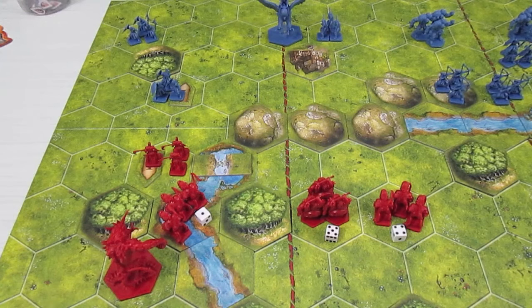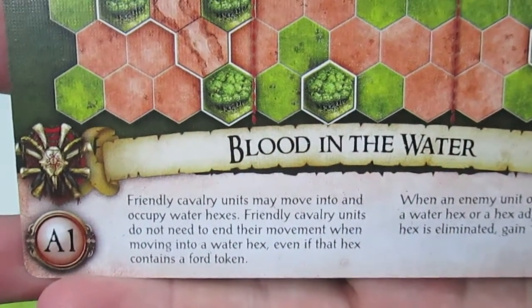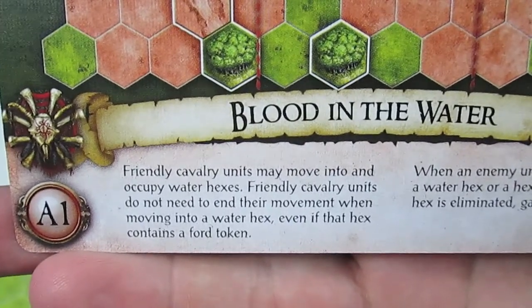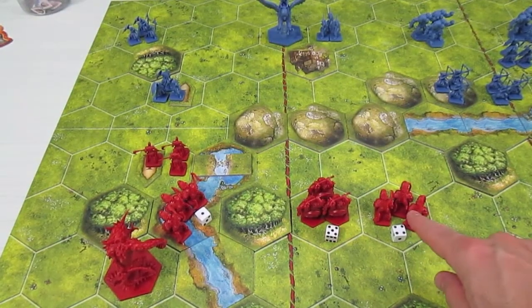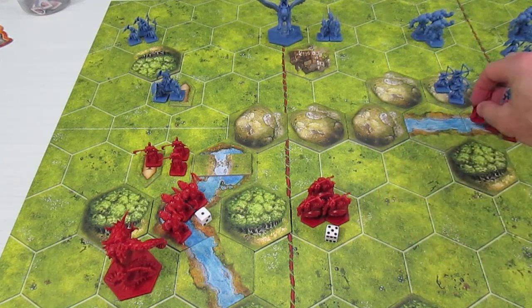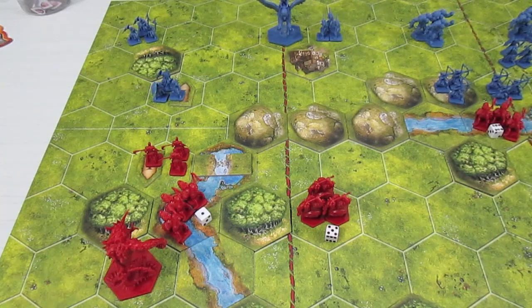Okay, so we're just about to move the other 3 units, and the one thing to remember from the Blood in the Water card, and I'll just review that quickly here, is friendly cavalry units may move into and occupy empty water hexes. Friendly cavalry units do not need to end their movement when they move into a water hex, even if that hex contains a forward token. So basically, the cavalry units, which are the Flesh Ripper Brutes, can move through water. So I'm going to move this unit first, and they're going to move 1, 2, 3 to this water hex. So they basically moved onto and through the water hexes without impediment. That is their special ability because of that card.